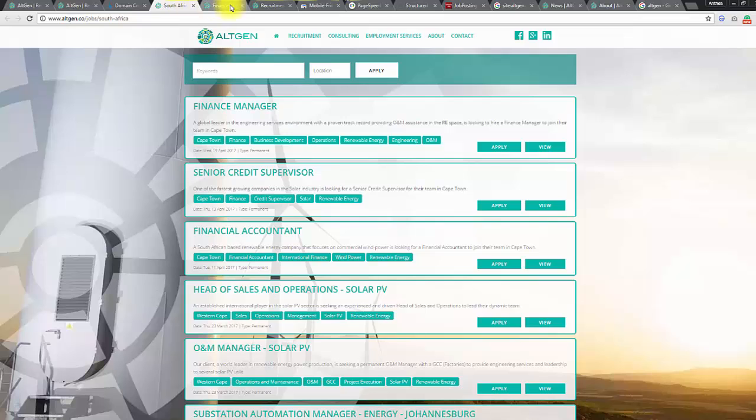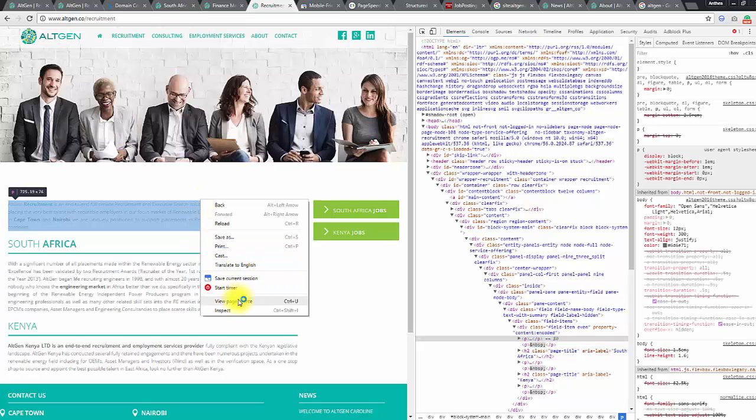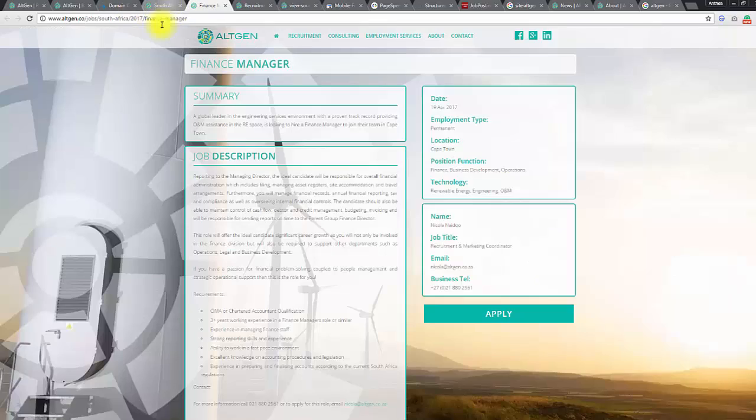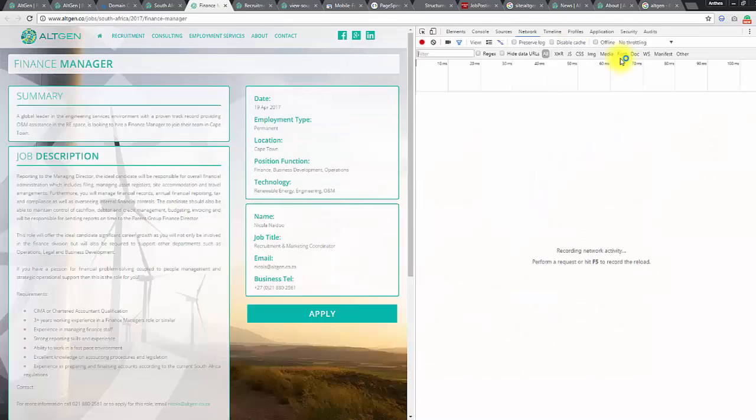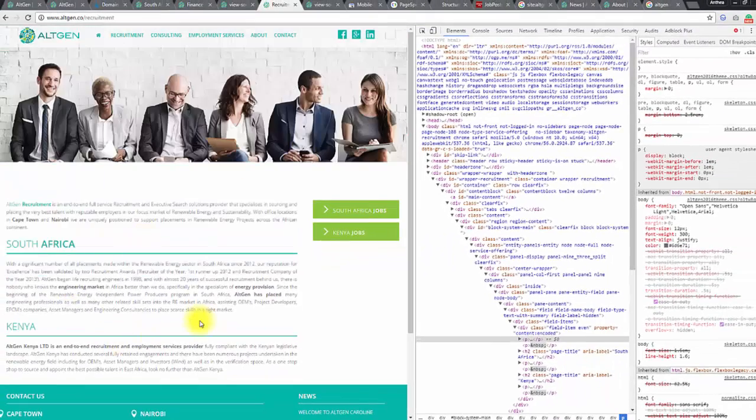Another on-page tweak: when I was looking at your content on the site, I noticed that you're not using H1 tags even. If I show you over here, we don't have any heading tags. If I compare that to one of your job listings, here we've got heading tags, view page source. Here we've got our main page heading. It's very important to show this so that Google knows what your pages are about, whereas we don't even have that on some of your inner pages. So that definitely needs to be cleared up.